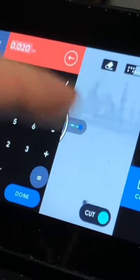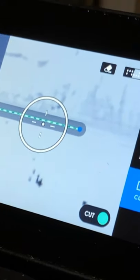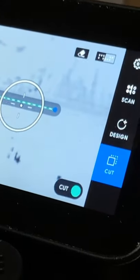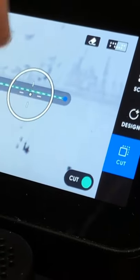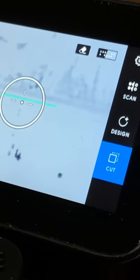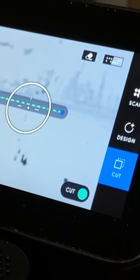So you can do math directly in here as you're entering in the height. So if you want to divide something by two, you can just put in divide by two. Then you can choose if you're going to cut inside, outside, or on the line, where you're working directly on the line. If you choose pocket, then it's going to fill in all of the void space inside of a shape, and it will keep track of where you have done things. Guide is, it's not actually going to cut it, it's just going to trace along there. Again, not entirely sure what the use cases are for where that would come in handy.